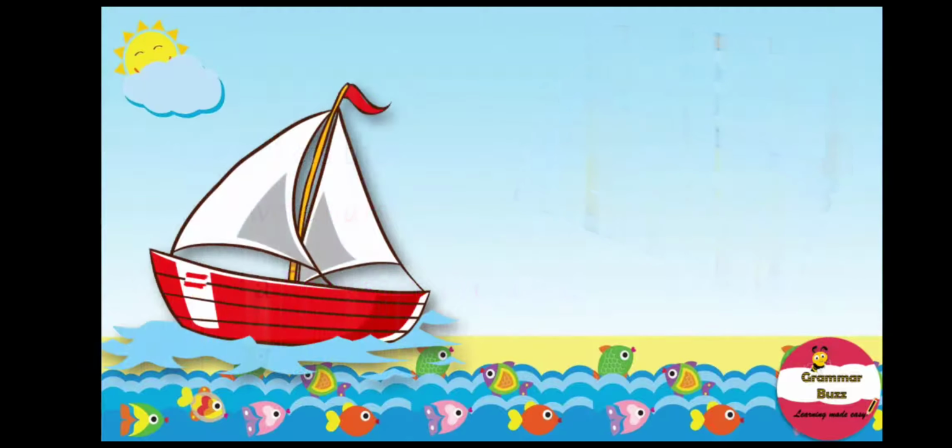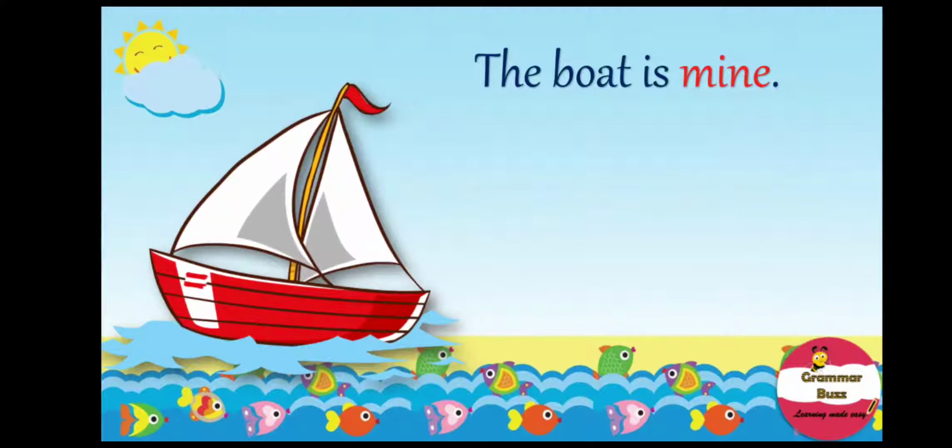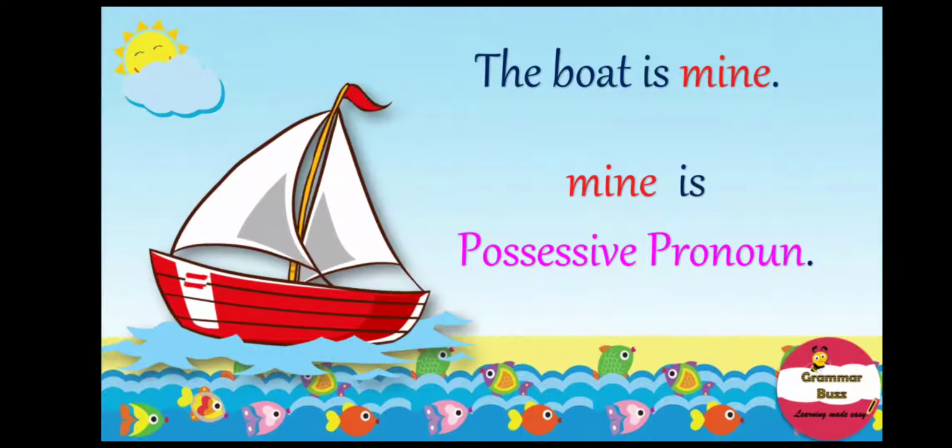Okay, here's another one for you. Well, you can see the picture of a boat. Let's make a sentence, okay? So the sentence says, the boat is mine. Yes, the boat is mine. Now let's find the possessive pronoun in the sentence, and it is mine. That's cool. Mine is the possessive pronoun.